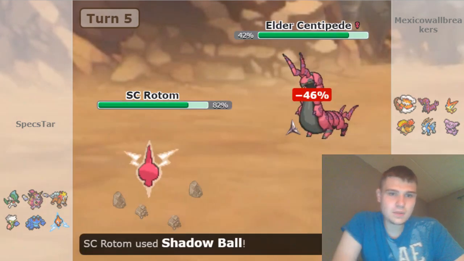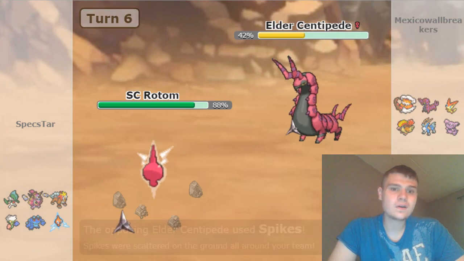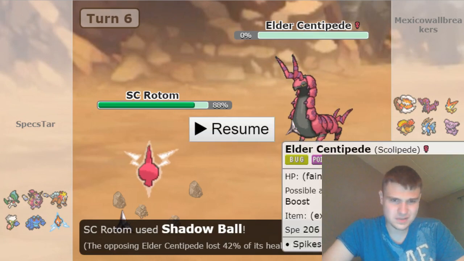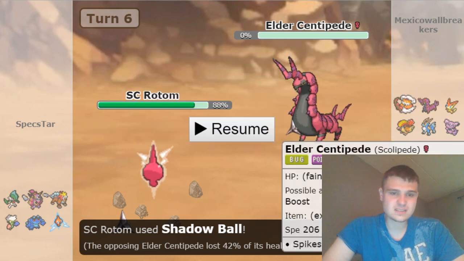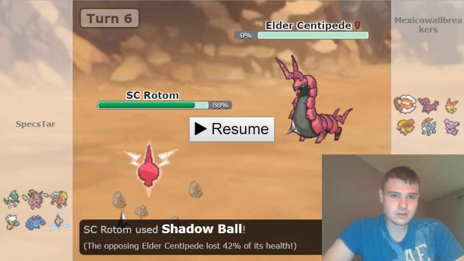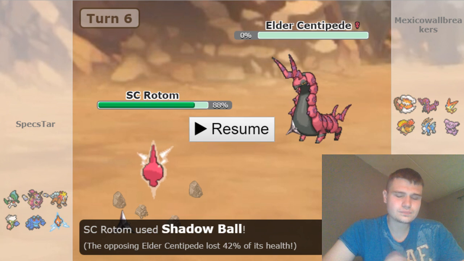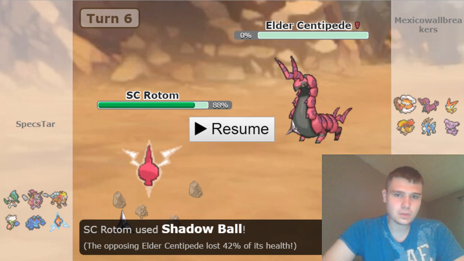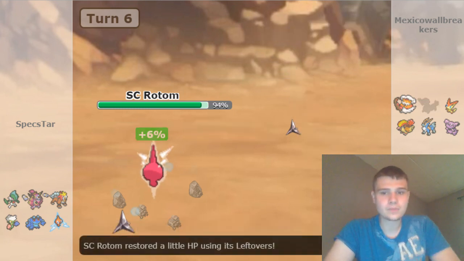He brings in Scolipede on this as I go for Shadow Ball, and that is a 2-hit KO. I know Scolipede would need to be like Z Dark or something more out there like that to be able to take Rotom, since it resists both Stab and Earthquake. So I just go for another Shadow Ball, and I'm very glad to take this thing down. This is actually one of the things I was most concerned about. Landorus and Scolipede were the two most frightening things to me, so I'm happy to take this thing out.